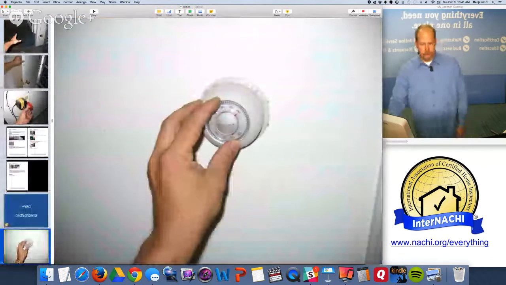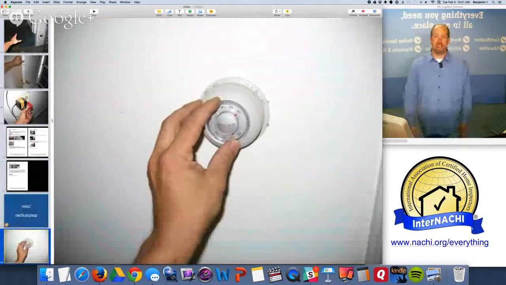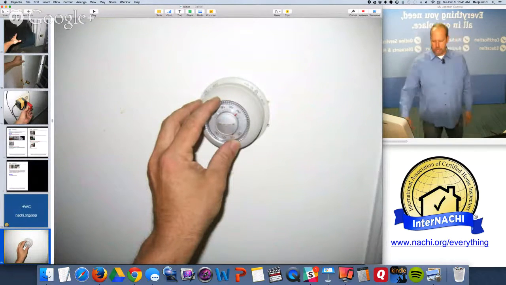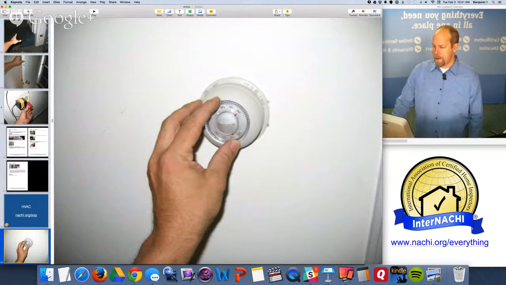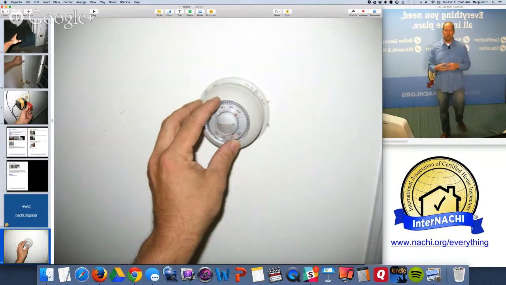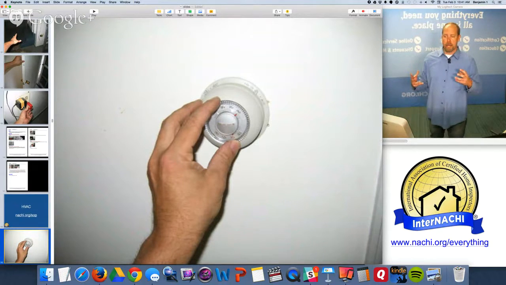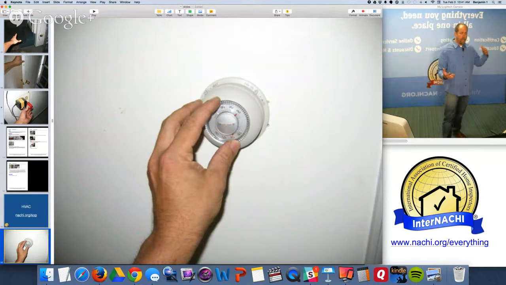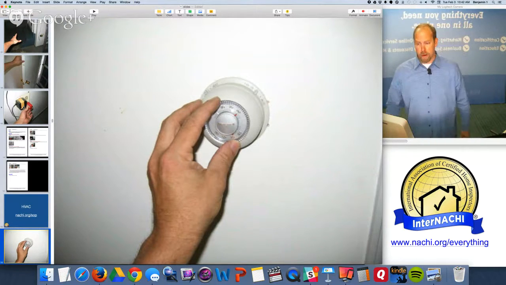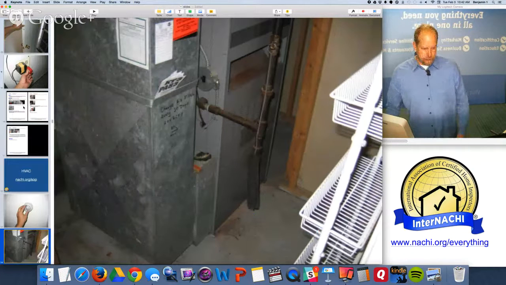HVAC. There's a thermostat. It's not programmable, so it's inefficient. It's a manual standard thermostat. It's not efficient. You could save money, a lot of money, the homeowner can save a lot of money by replacing this manual thermostat with a programmable one. The cost is high in the beginning, but the investment is returned. You get a return on your investment by the money that is saved. The energy that is saved with a programmable thermostat basically pays for itself.